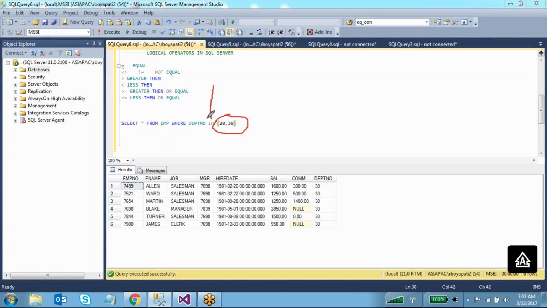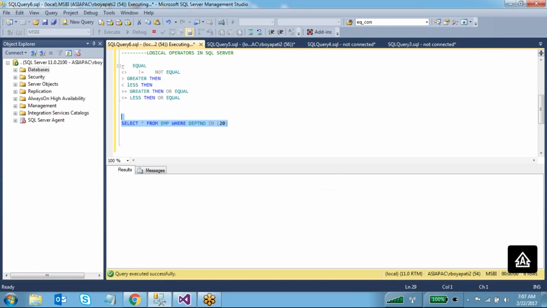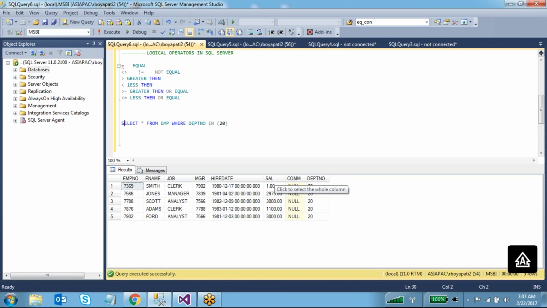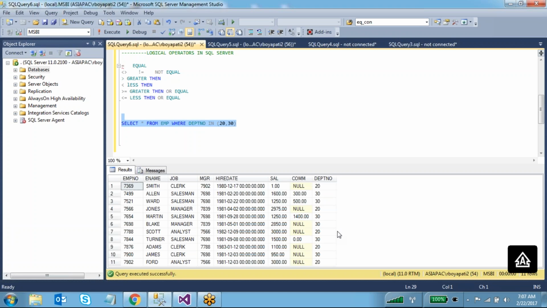If it is a single value, yes, you can give the equal operator, equal to 20 or 30, whatever. But if you are going to look for more than a single value, definitely you have to give the IN operator. The IN operator will work for a single value also, and it will work for more than one, any number. See, it is giving all the employees' information for department numbers 20 and 30. But the equal operator will work only for a single value.